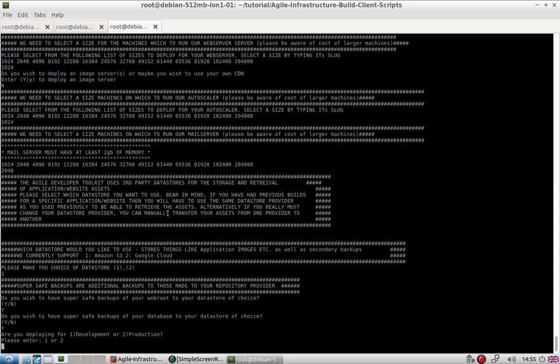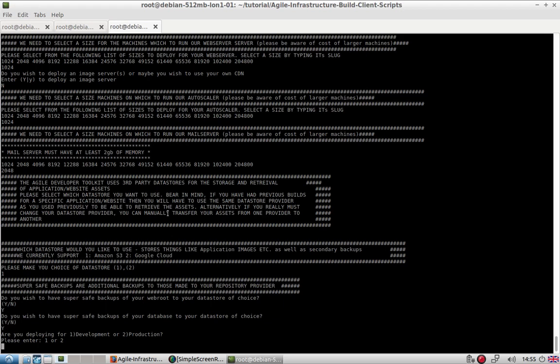So basically the normal development cycle would be you would deploy a virgin CMS instance of Joomla or WordPress or Drupal or something, and then you would develop in development mode. So that would just be a single web server with a database and probably no image server or anything like that. And then once your development cycle is complete and you think, right, this is a baseline of the application that I'm building, the other people can then deploy and specialize themselves.